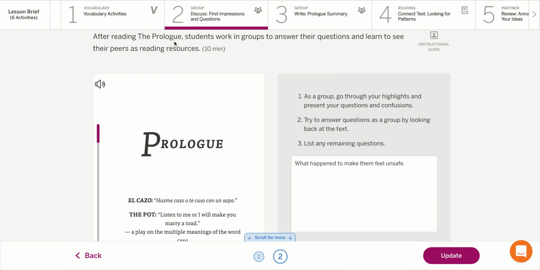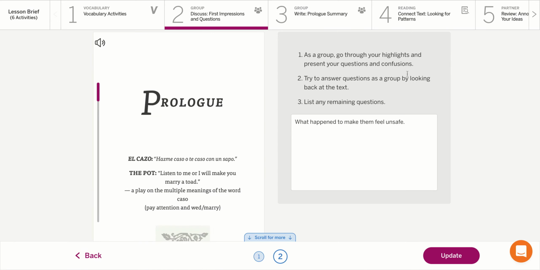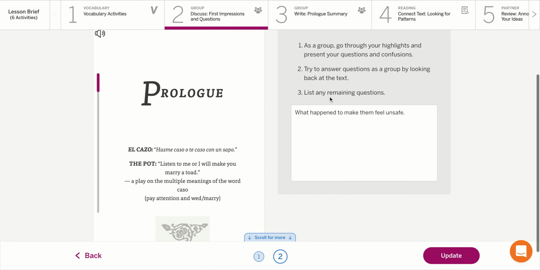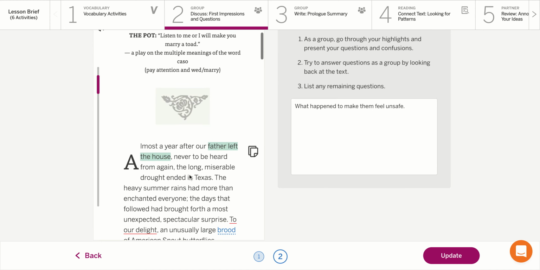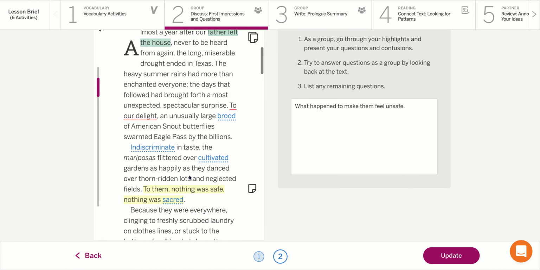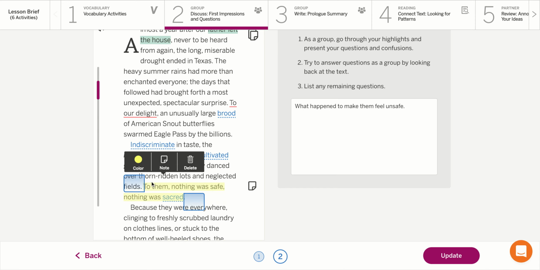And it'll say, after the prologue, students work in groups to answer their questions. So obviously you don't have a group, so you're going to be doing this as a solo person. So what I did was listed any remaining questions. So I went down here and I highlighted what made them feel unsafe.